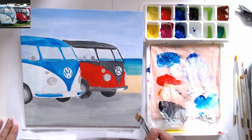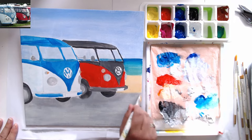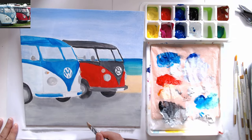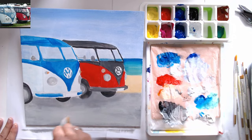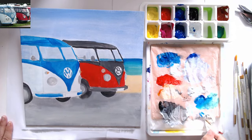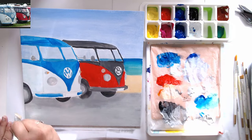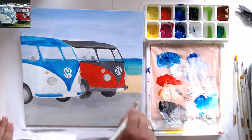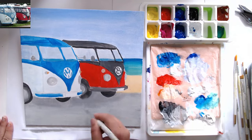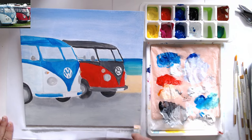There we go. I'm leaving some of the darker grey underneath the vans just to help give that impression. Let's get some more of that. I'm going to go even lighter, I think, towards the bottom of the page. No, let's just put some white on, and I really like that, I'm blending that in. Try not to leave any brush strokes, we don't want them there, but we don't want to lose that darker grey that's underneath. Kind of leaving it like a little shadow, and then the sun's hitting the floor everywhere else.